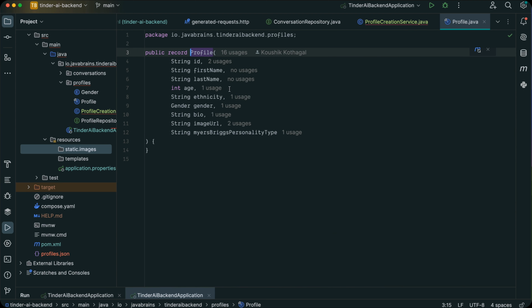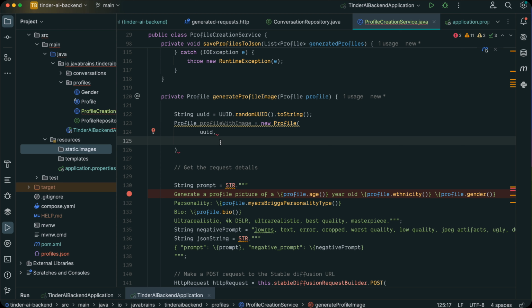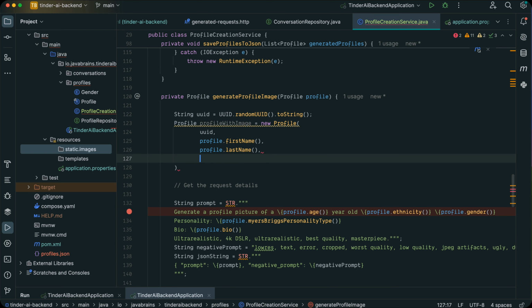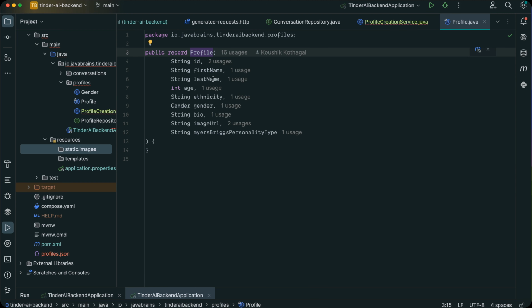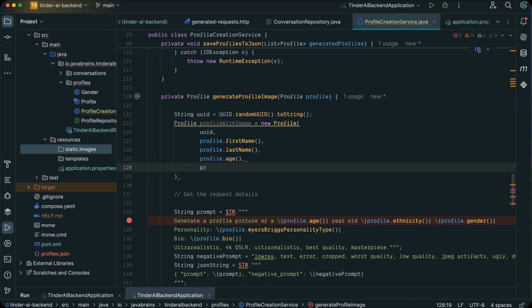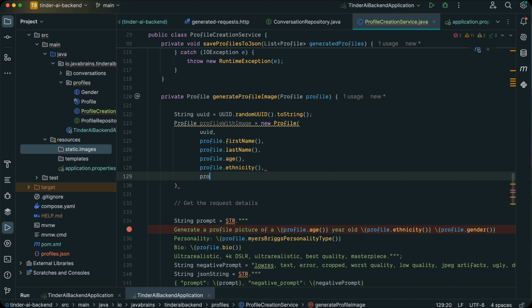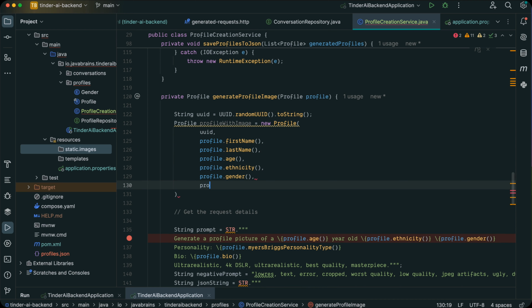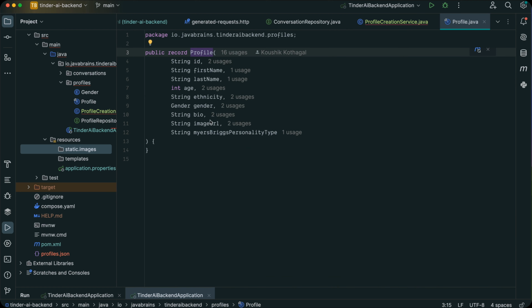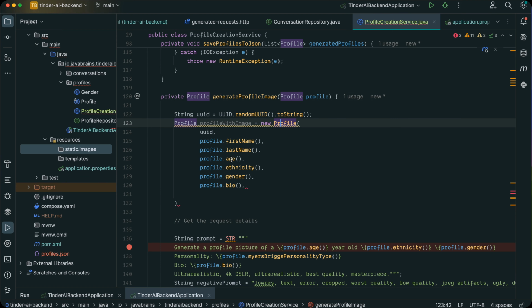And what are all the fields here? First name, last name, age, ethnicity, gender. All right, so this is going to be profile dot first name, profile dot last name, and then what? Age, ethnicity, gender, bio. Okay, profile dot age, profile dot ethnicity, profile dot gender, profile dot bio, and then I think we need the image URL and the Myers-Briggs personality type.